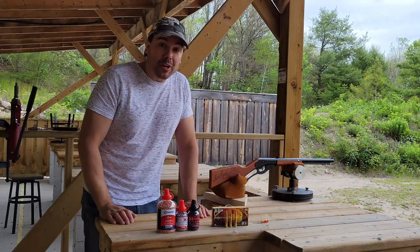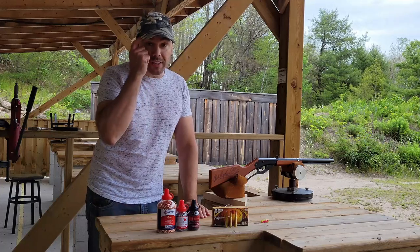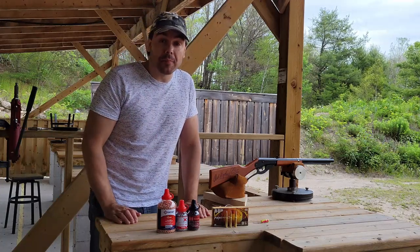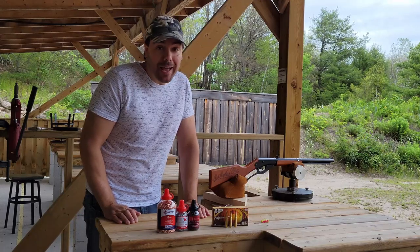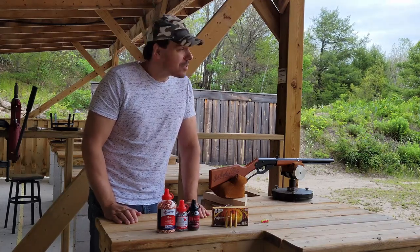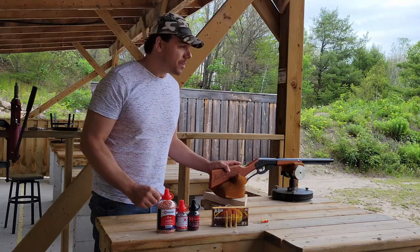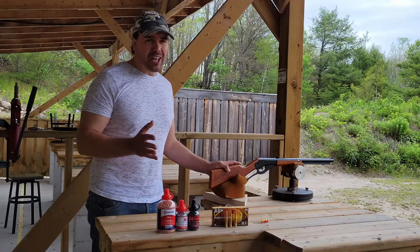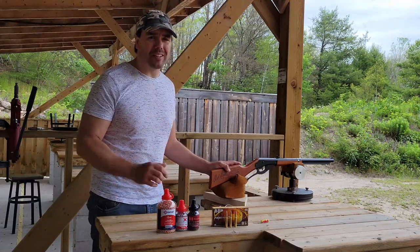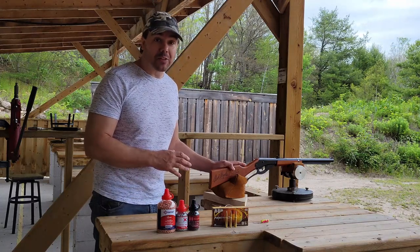So as you saw in the target video, we did finally hit it. We were shooting low, but we've got all three on paper. Group size is pretty bad at 25 yards. I would say this gun is going to shine somewhere around five yards — five yards it would do pretty well, maybe ten at the most. It's going to be kind of nip and tuck at ten, so it's definitely a short-range gun. A lot of fun though.